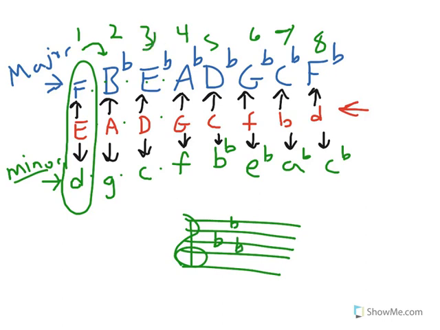Three flats. You can look at this number here too. B flat, E flat, plus one more, A flat. That's the key signature for E flat major or C minor. Add another flat, you would have four flats, which is A flat major or F minor. And you could continue all the way down, B, E, A, D, G, C, F. We've used every note now. When we have seven flats, we're in the key of C flat major or A flat minor.